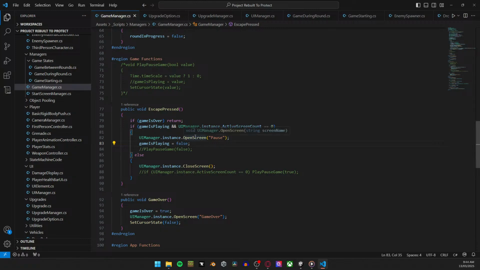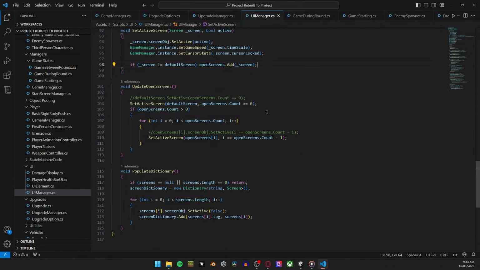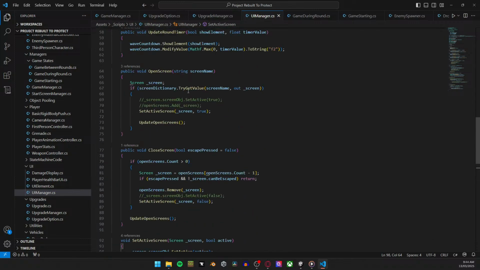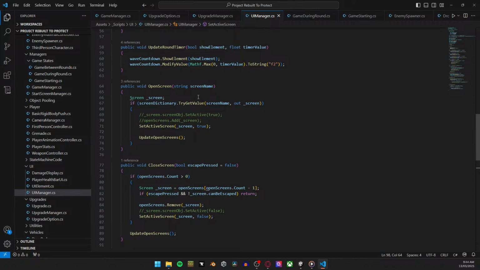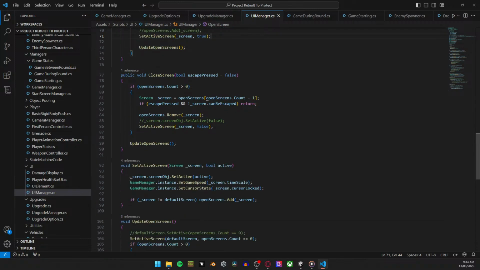So this is going to go into the UI manager and it's going to open the pause screen. We're going to run this bit of code here where it finds the screen based on the name and then sets active screen, which just literally turns on the object. It turns on the timescale. You know what?